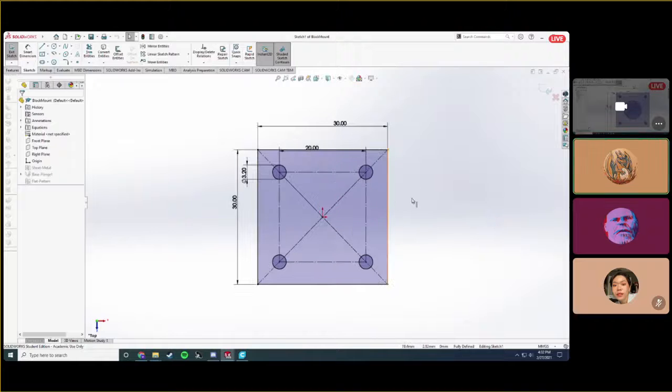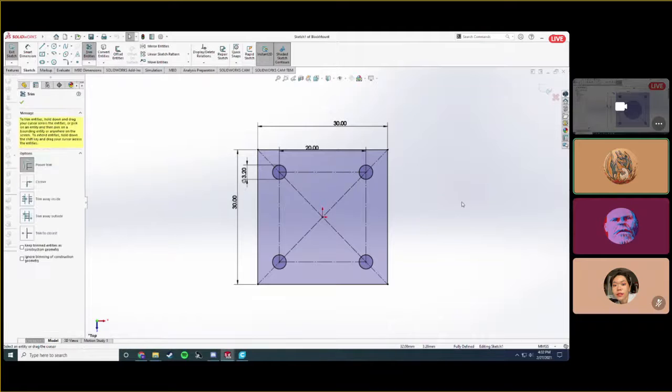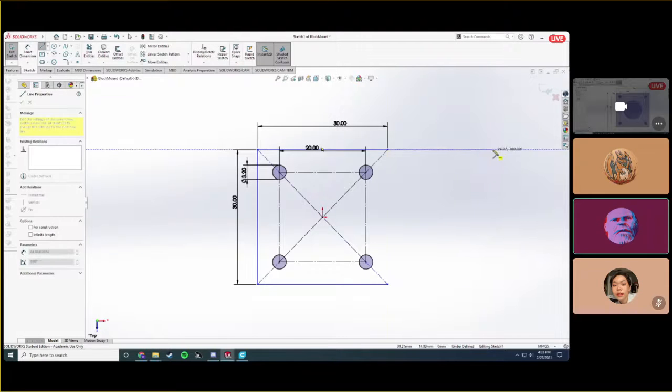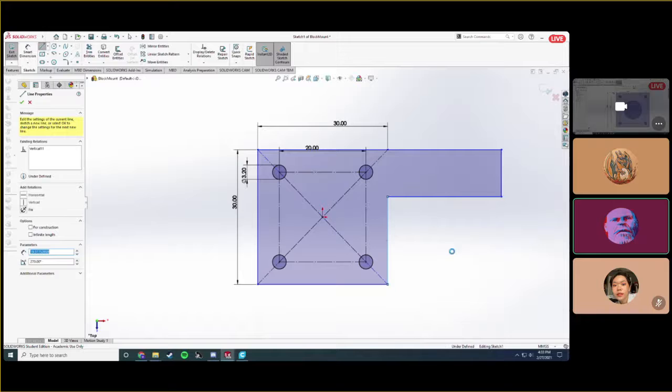Let's just say put them out here. If we want it out here, we're going to have to get rid of this line. You could either click it and press delete on your keyboard, or use the Trim Entities tool and boom, get rid of it. It makes everything else no longer constrained, but that's okay for now. You can make some more lines. If you're ever drawing a sketch and it isn't shaded in, it's because it's not completed. Like how the circles are now shaded in, they're completed.